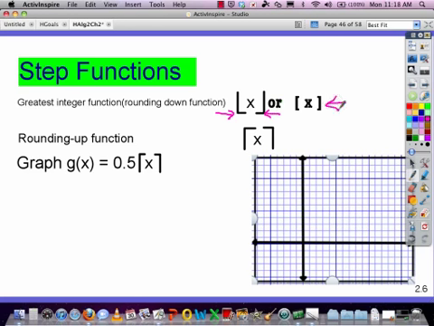This is also used by some textbooks, and it's actually used in our textbook a little, so be careful of that. On your tests and quizzes, I'll be using the bottom cornered symbol. Then there's also the rounding up function, same exact thing, but where the corners are at the top. So basically your corner extensions are showing you where you're rounding, up or down.